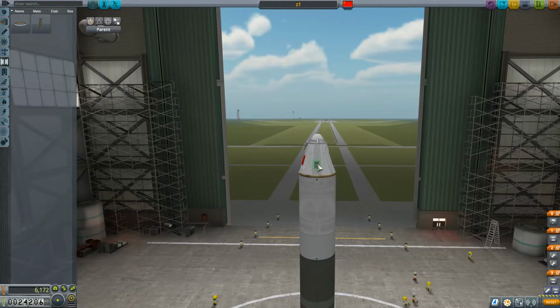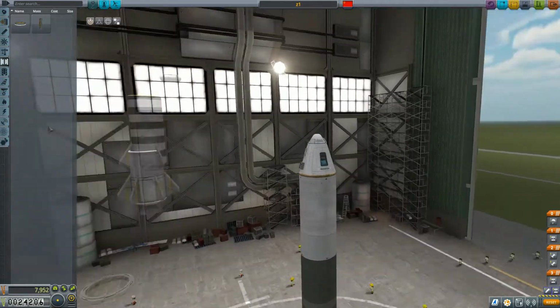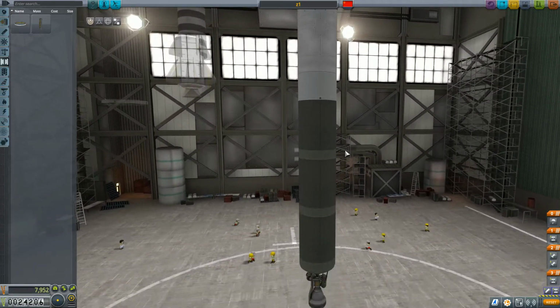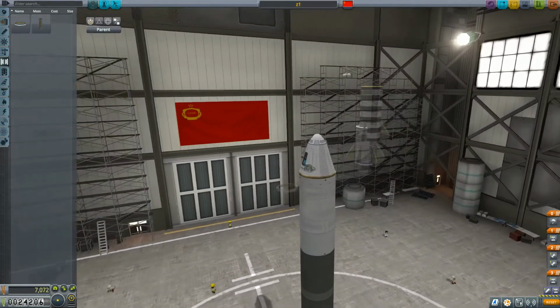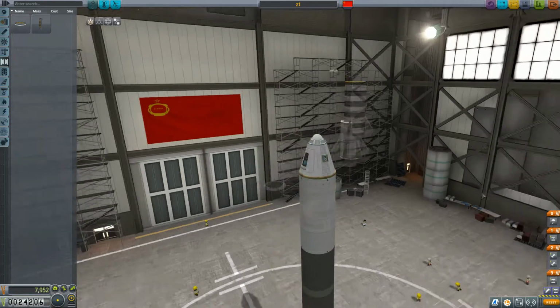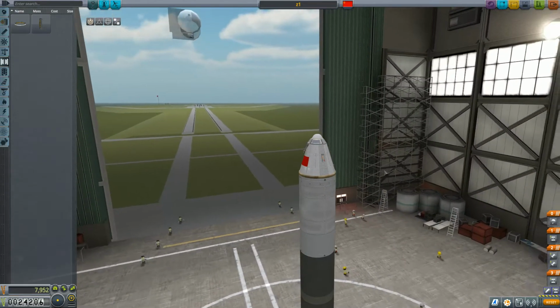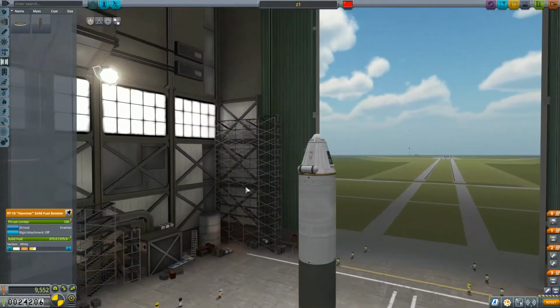So let's put one on here, one on here. I'm not going to do any mystery goo because, well, I could put one on there for where we land, but if we land, I better just to be safe, right? And we might as well do 2 for balance. Alright.